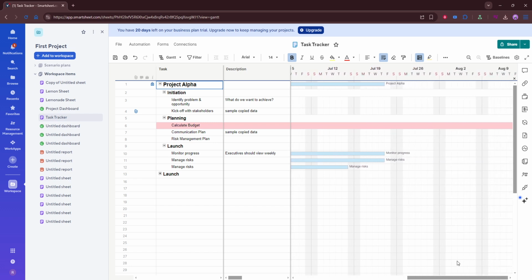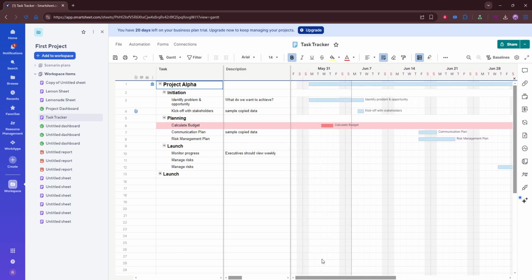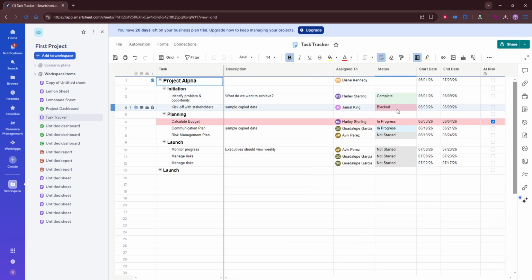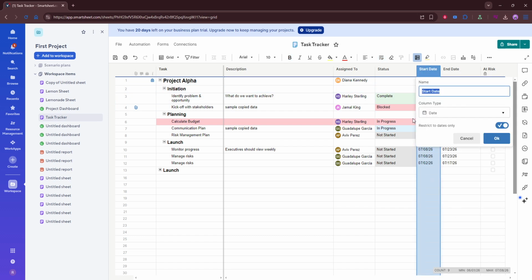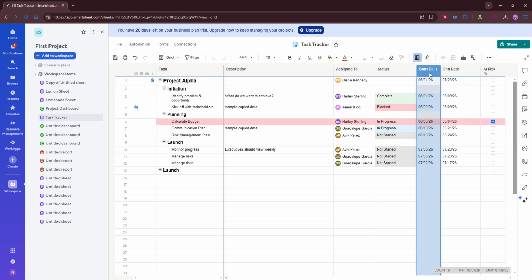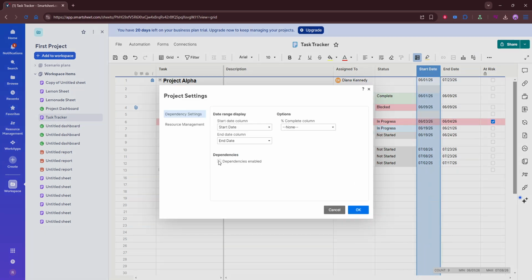To make your schedule more accurate, add dependencies and predecessors between tasks. This allows Smartsheet to reflect task relationships, so one item can automatically connect to another. It's an important step if your project has work that must happen in a specific order. When those relationships are set up correctly, your timeline becomes more dynamic and easier to maintain.